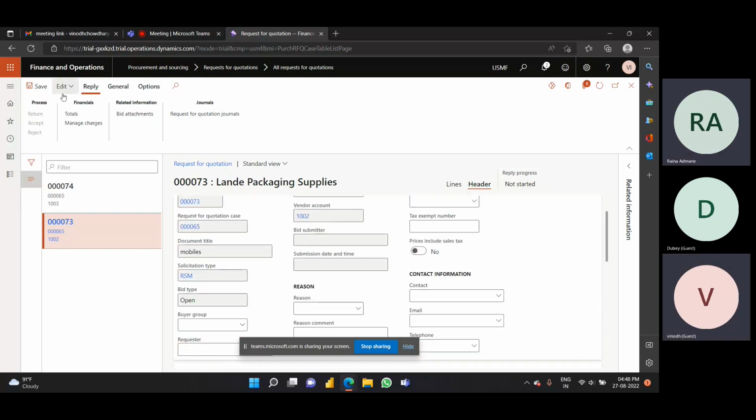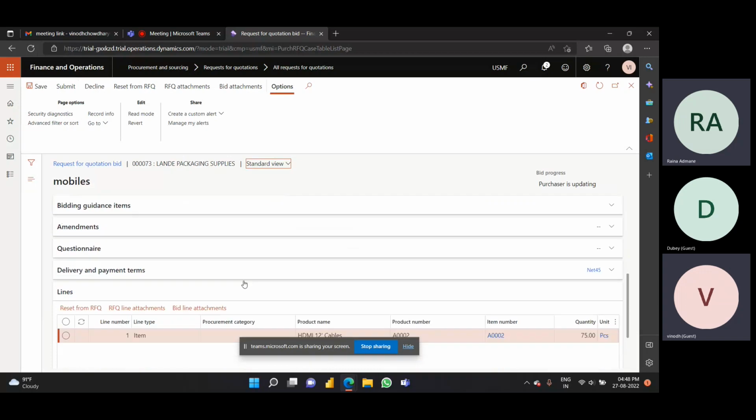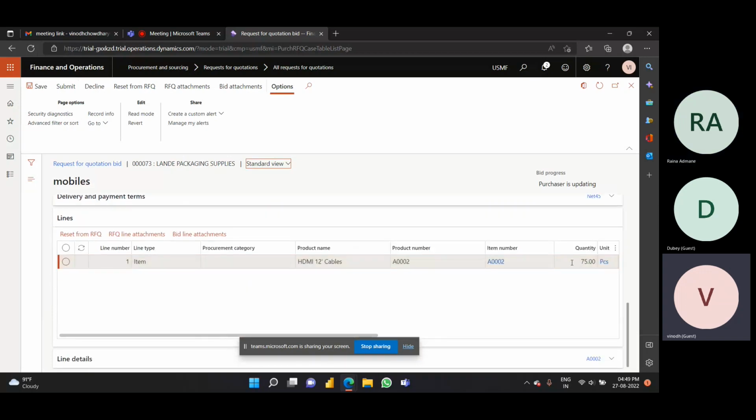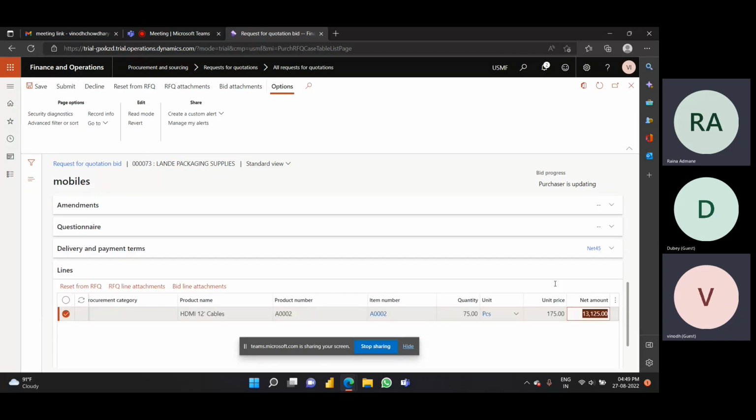Now edit and edit RFQ reply. Give the price. Yes. Submit it.